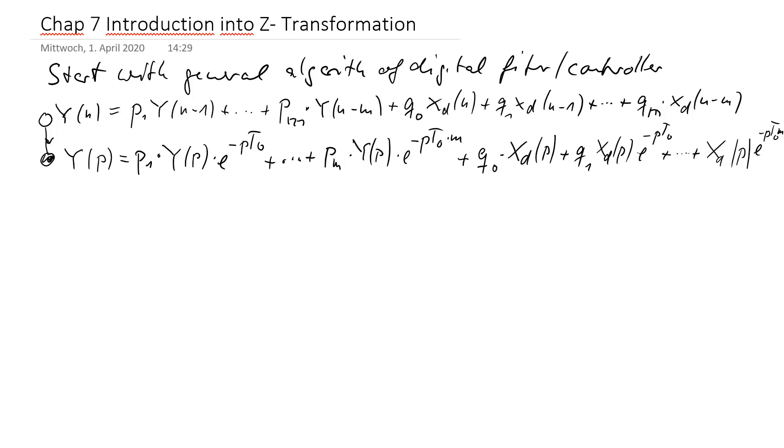Okay. So far. What can we do now? The idea is, you see, in a digital system, we have now very often the expression, the shifting operator, e to the power of minus p t0. Here is the same shifting operator, but in the exponent, we have a multiplication with m. But of course, we can extract this e to the power of minus p t0. And the idea of the z transformation is very simple. We make a replacement. A replacement and call this new function z. Don't forget that p is a complex frequency. e to the power of p is also a complex number, complex value. So the replacement e to the power of minus p t0 is also a complex number. And this is called z. e to the power of p t0 is replaced.